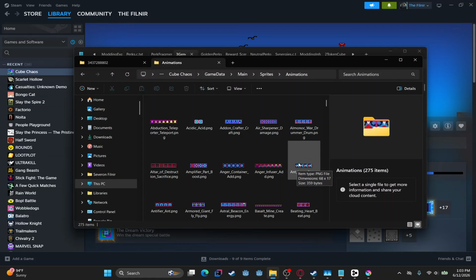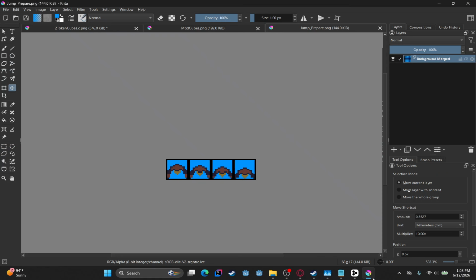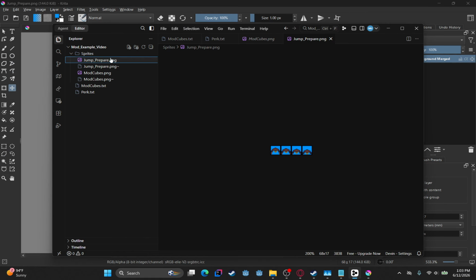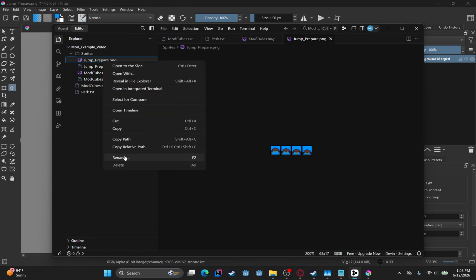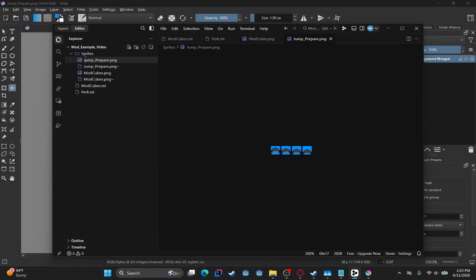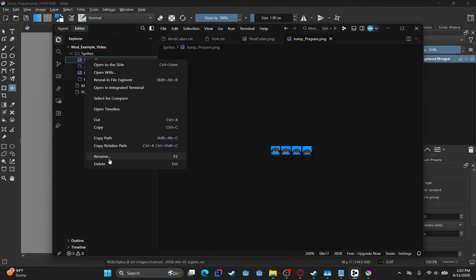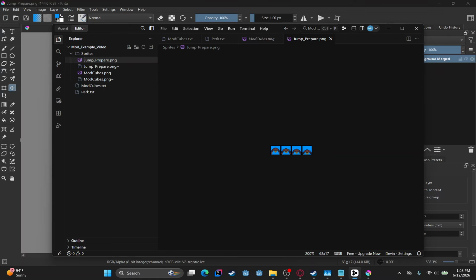Okay. So we want to rename this to... what's it called again? I can't ask you. Carpet hopper underscore jumper bear. Where's it? Carpet hopper.